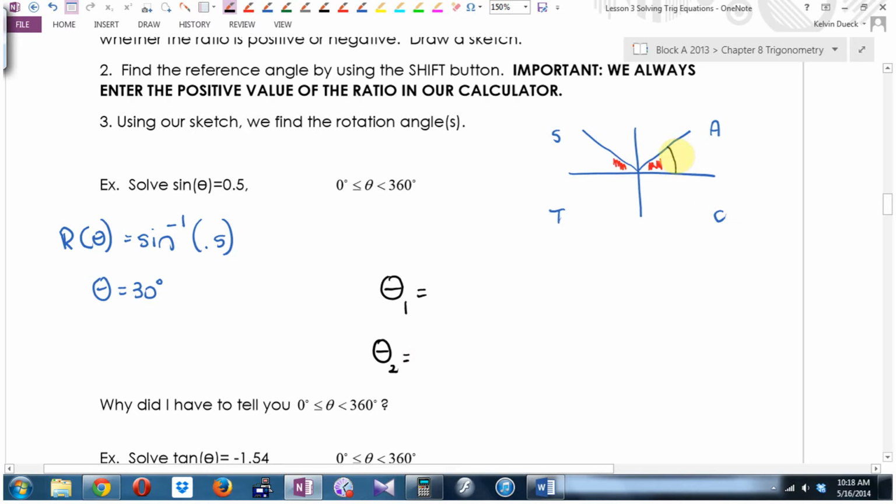How big is the first angle? That big. How big is that? 30 degrees. It happens to be the reference angle. Theta 2 is that big. How big is that? How can I figure it out? I'm going to have to do some arithmetic. It's 180 take away 30, because if I go all the way, that's 180, and we're 30 degrees less than that. I think this one you can do in your head. What is 180 minus 30? 150. Try it on your calculator. Go sine of 150, should be 0.5. Go sine of 30, should be 0.5. Try it really quickly, all of you. Sine of 150 equals, sine of 30 equals.